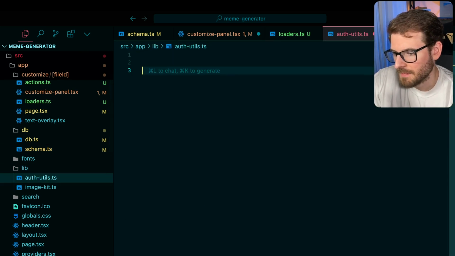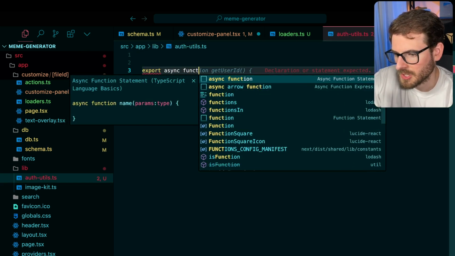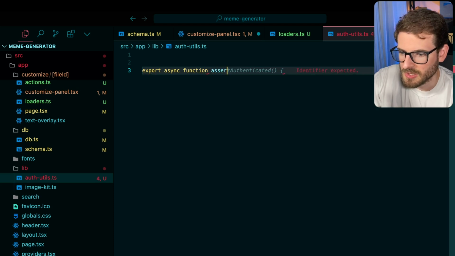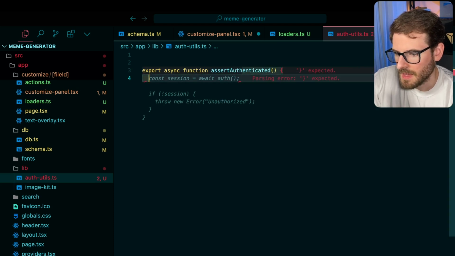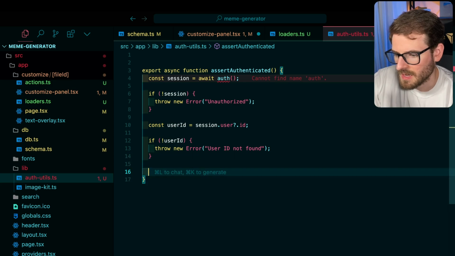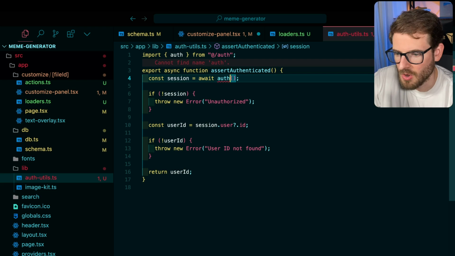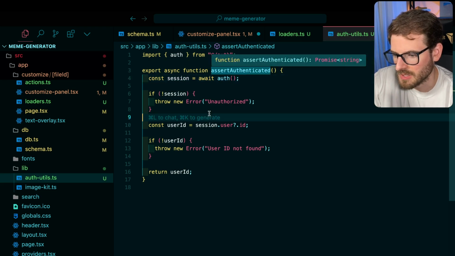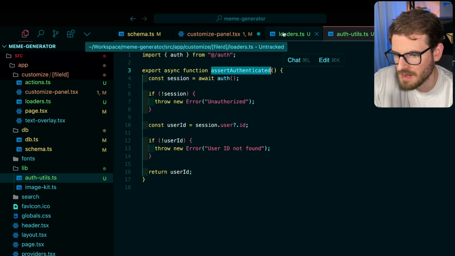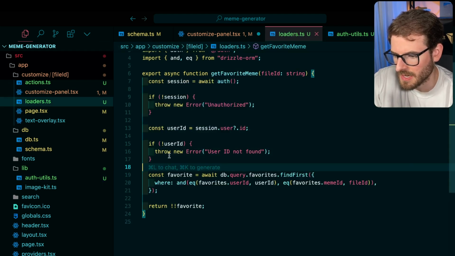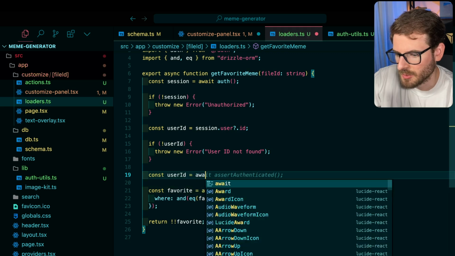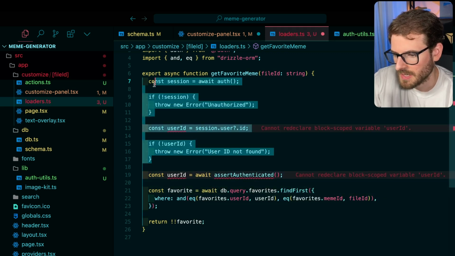And then I'm going to say export async function assertAuthenticated. And I'm going to paste all that code in there, and we're going to return the user ID. And so this is going to be called from both of those functions to basically get the user ID. Otherwise, it's just going to throw errors. So now we can actually say const userId is equal to await assertAuthenticated.